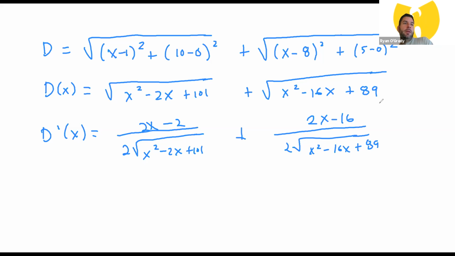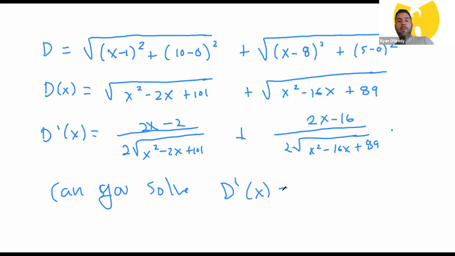Now, we need to determine when this thing is equal to 0. That's an ugly algebra problem. And we can't use the short reasoning we were able to use on the previous problem, because we have two terms. In order to do that, we would have to find a common denominator. We're going to have some work to do. So the thing to note is, let's put it this way, we're out of time. So can you solve d prime of x equals 0? Maybe you can, maybe you can't. I don't know.